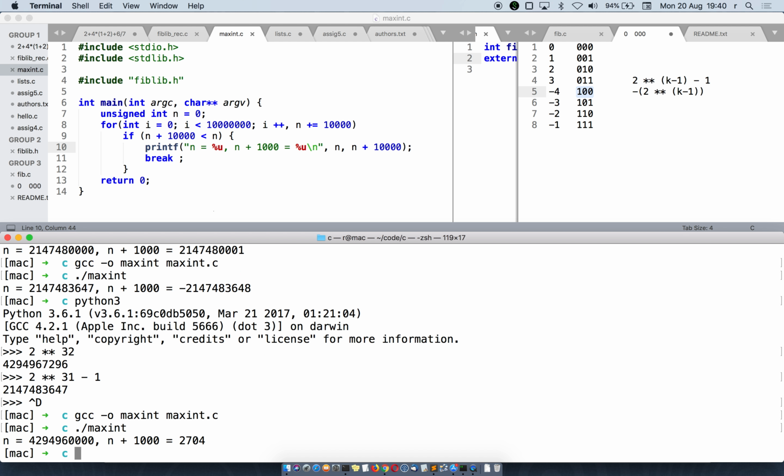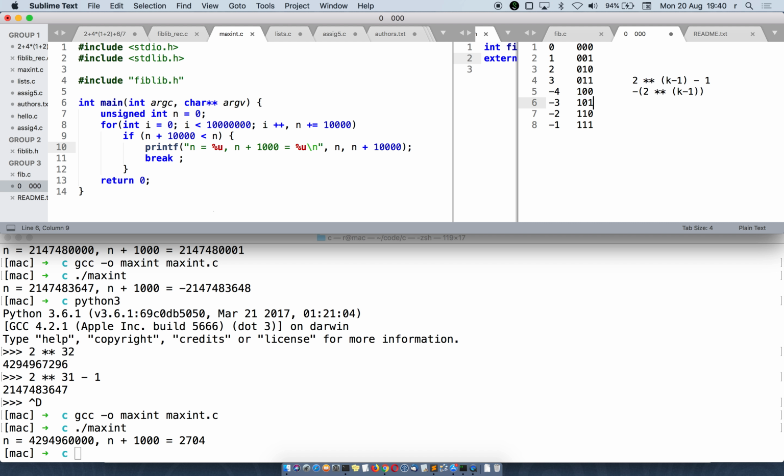Okay, so we still have only 32 bits. We still have a limited range, but that range starts at 0. So this time we have from 0 to 2 to the power of k minus 1. So 3 bits means from 0 to 7. But the circle principle still applies. So we count from 0 to 7, and after that is 0, back to 0, right? Does that make sense?